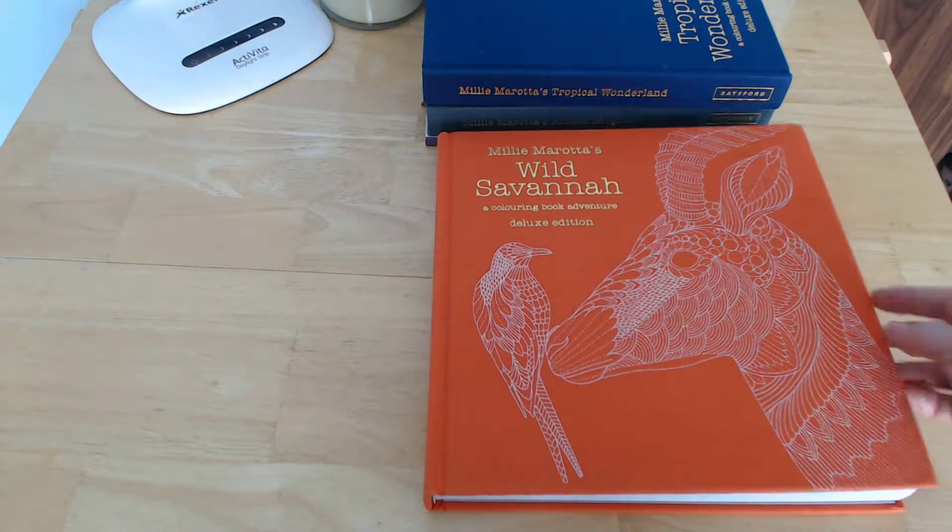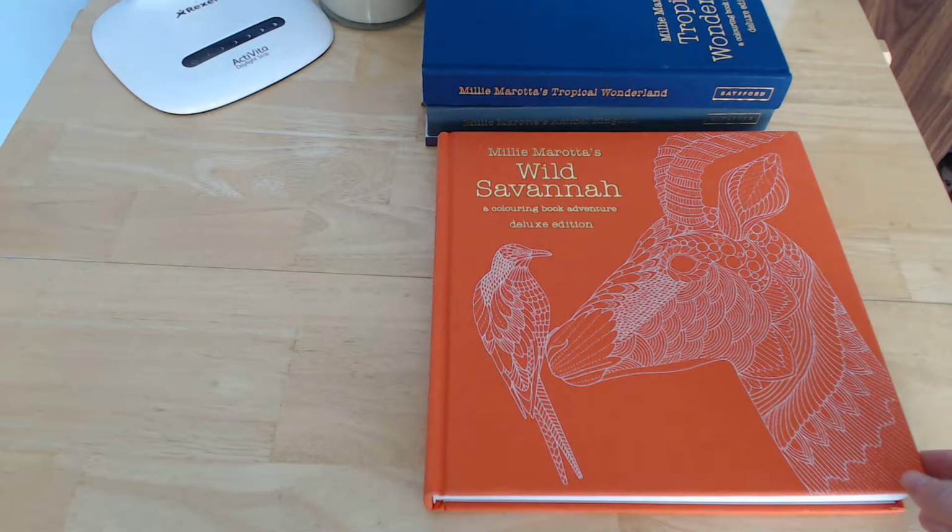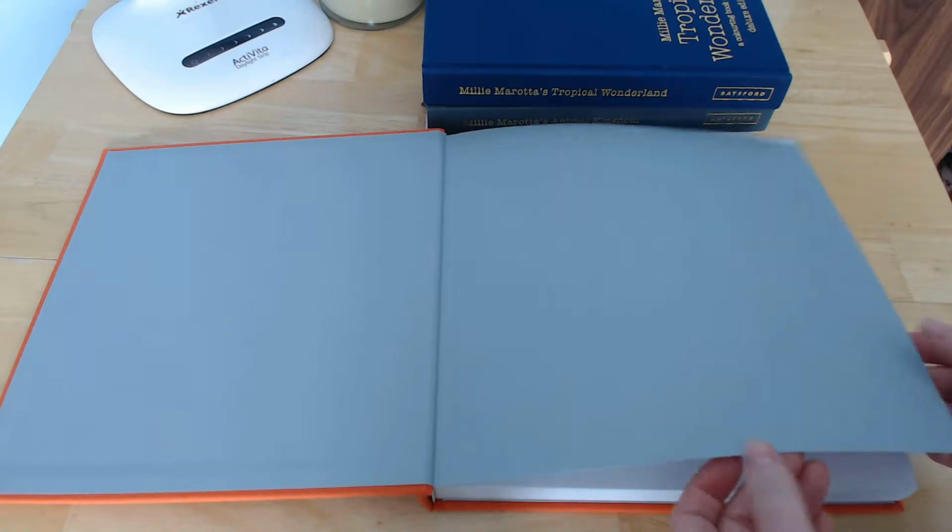Unlike her first book, it doesn't have a ribbon tie or a ribbon bookmark, which is the same as the second book.